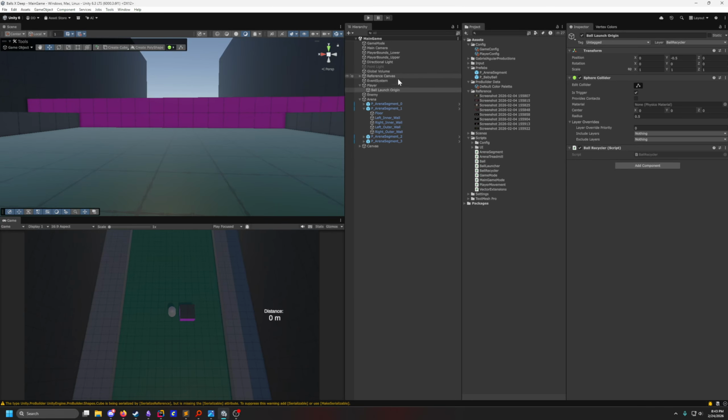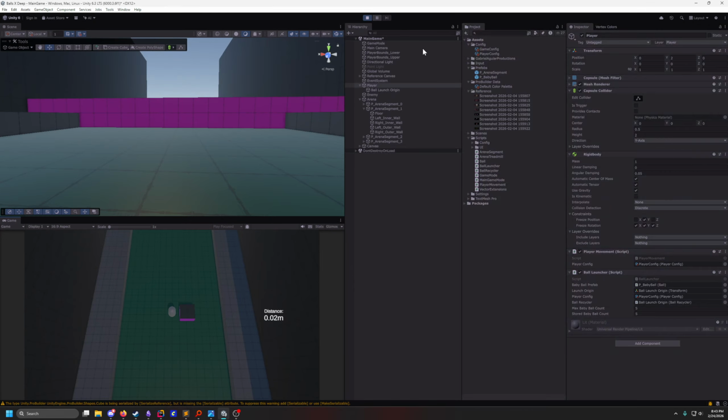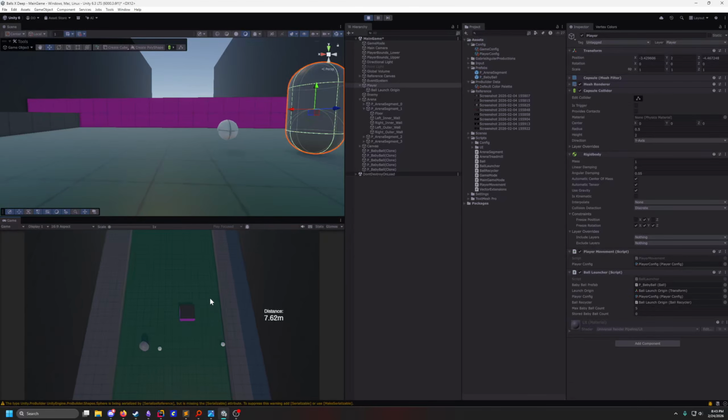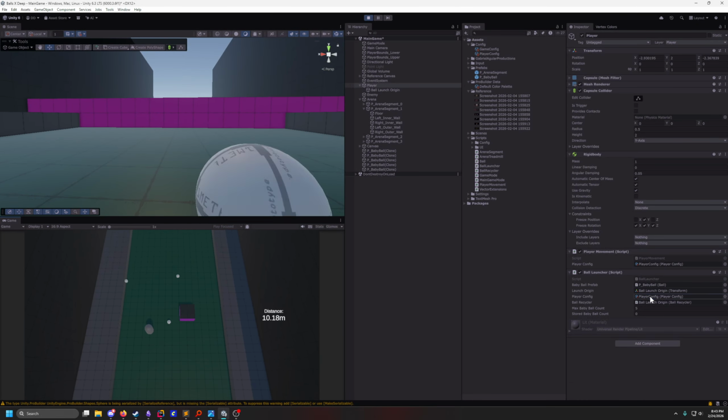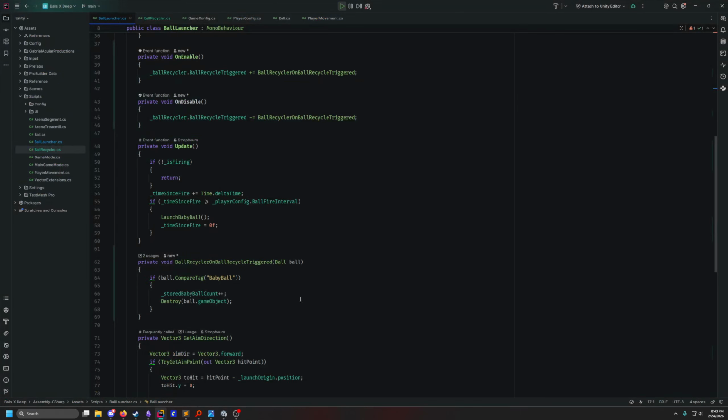Okay. I'm a little perplexed. Okay. My fire rate is insane. If I just make this 1. Oh, is it just firing at full speed?